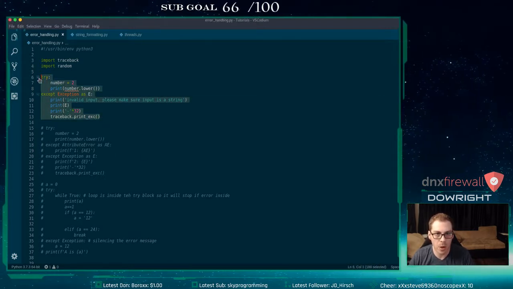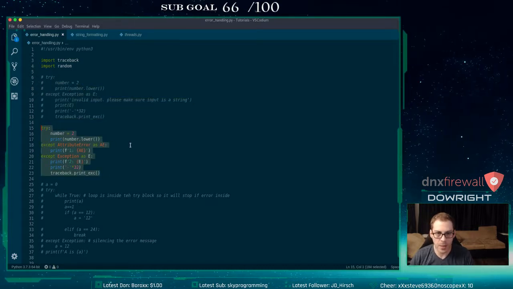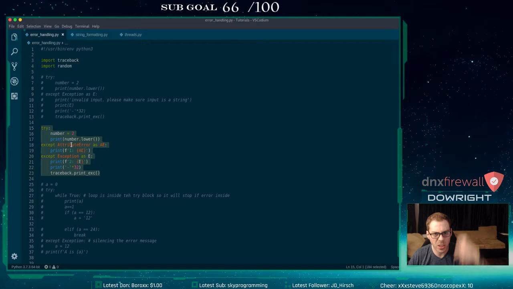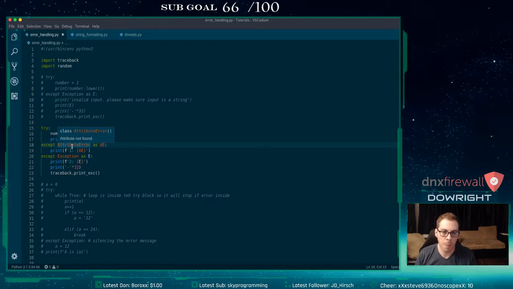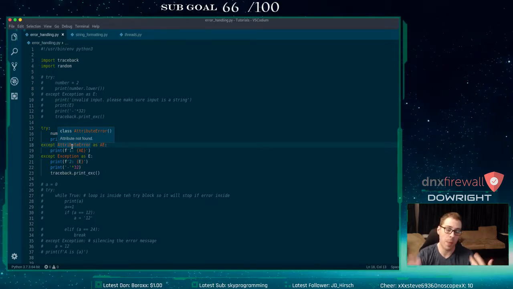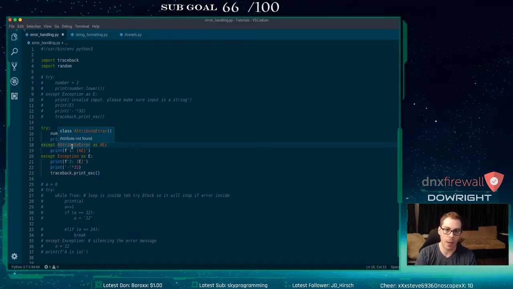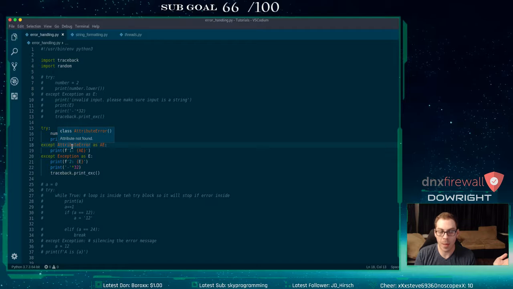So the next part here is essentially the same, but what I'm doing is actually using a more specific error. Because there are all different types of errors, I might want to handle them differently. So maybe on an attribute error, I want to give them an error saying, hey, you can't do that. And if it's just an exception, it's like, oh, we didn't know what was going to happen, unknown error.